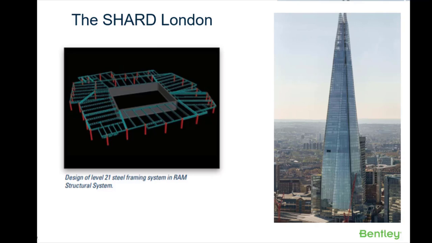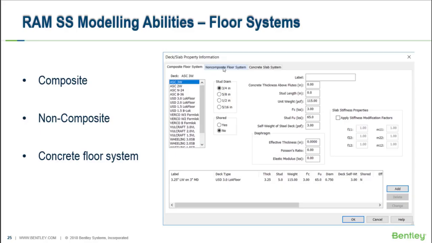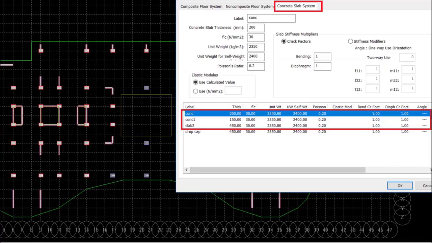The RAM structural system has the option to define the concrete, composite, and the non-composite deck system. The program has a very advanced capability to handle the composite deck slab. Now, in this model, I have only used the concrete slab. Please note that these floor decks are the finite element model of the floor systems, so there is no room for any approximation. Now, let's quickly see how I have created the floor slab by a simple example.